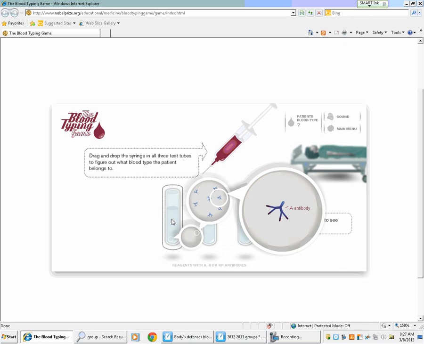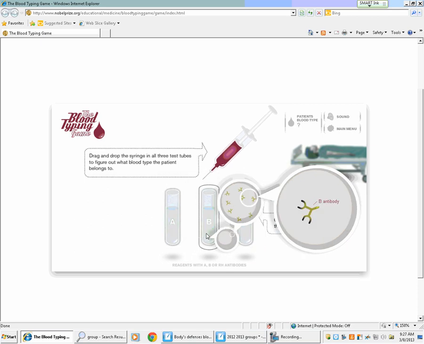Okay, so test tube A tells us what, doctor? It has A antibodies in it. Okay, where do we put that on our sheet? The first blank. Okay, it contains A antibodies. Therefore, this test tube might contain what blood type? B. B blood type. How do we know that? Because it's the opposite. It's anti-A. Very good. Very, very good. Okay? Let's test the next one.